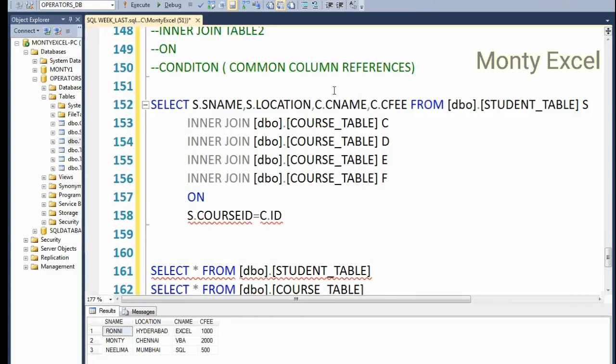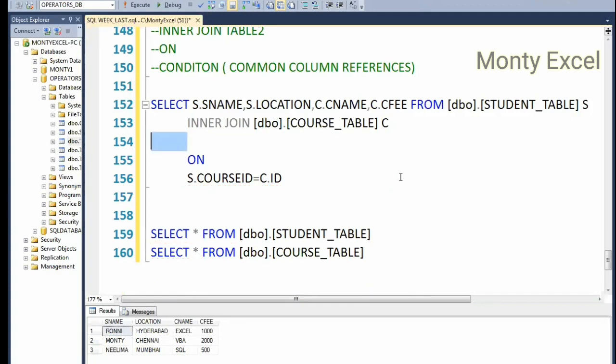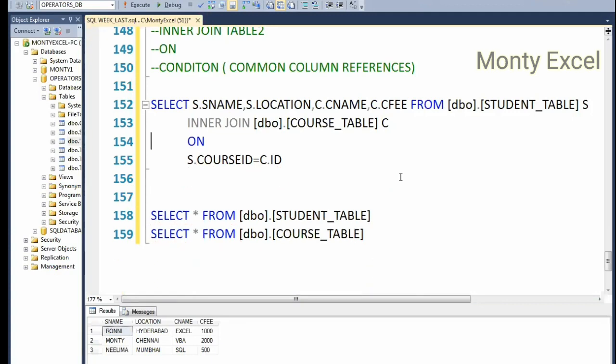But when you say on, we need to add one more condition, separated by a comma, where we say D dot, again, whatever the common column we have, equal to E dot, whatever the condition we have. So that's how we need to continue with multiple tables. There's no hard and fast rule. Wherever you started with the inner join, we can end like this. That means multiple tables you can join just like that. Here I have a 2 tables example. I'm just taking it as simple as possible so that you can see the final output in a very clean way.